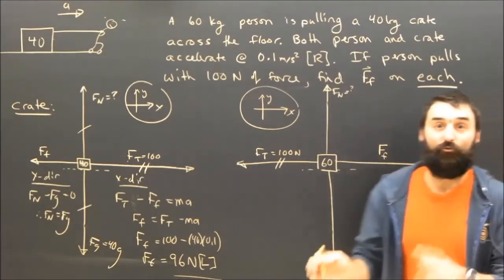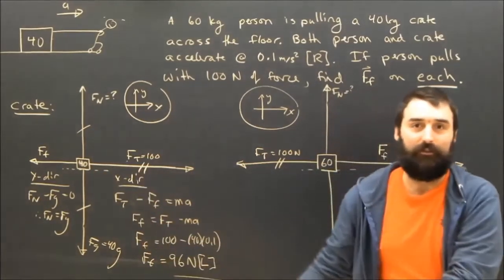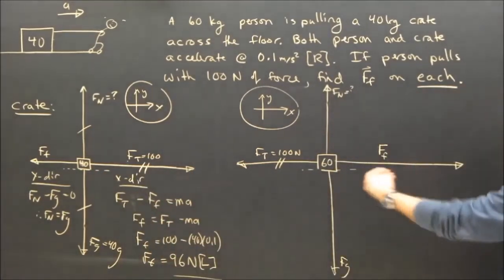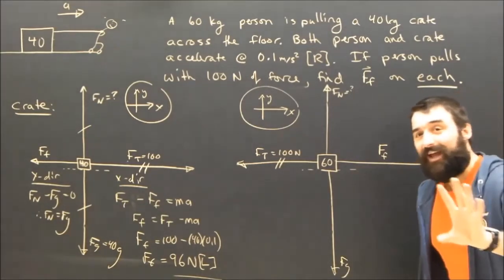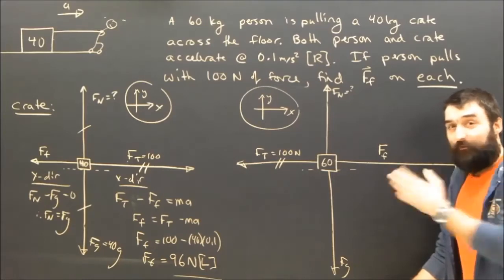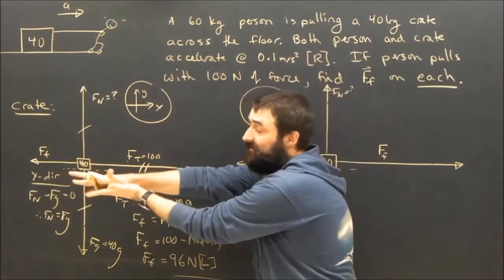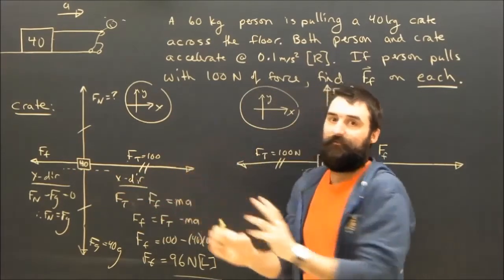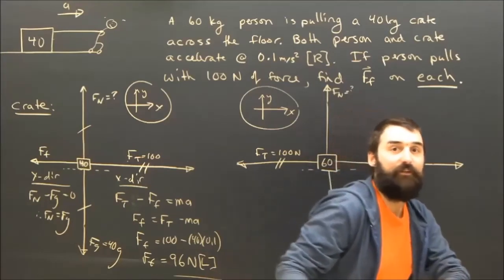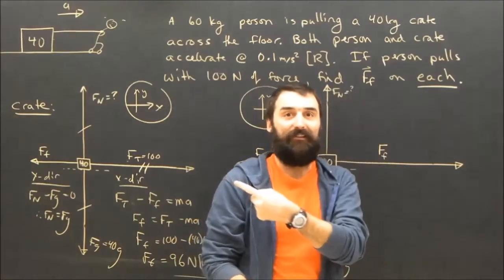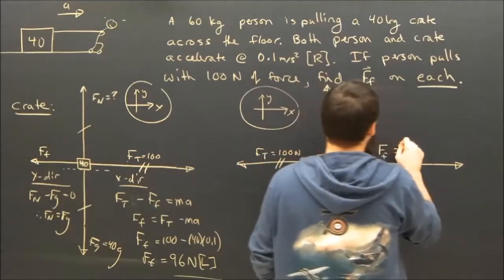Imagine there was no friction. How would you pull a box without sliding over to it? You wouldn't be able to. So the friction is actually causing the person to accelerate to the right. So again, it's definitely wrong to think that friction always opposes motion. It opposes slippage. In the crate's case, the crate is slipping to the right, so it tries to fight it. In the person's case, if there's no friction, their feet are going to slip to the left. So friction is stopping their feet from sliding, and it's to the right.